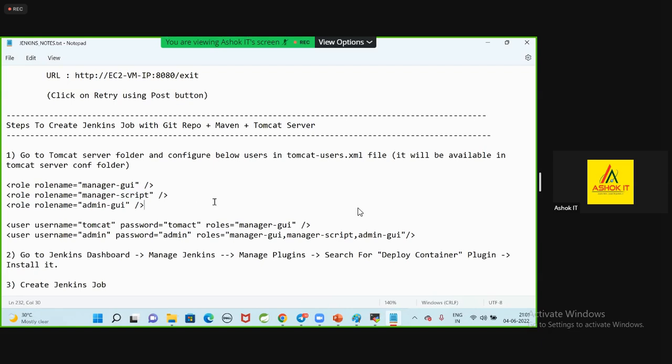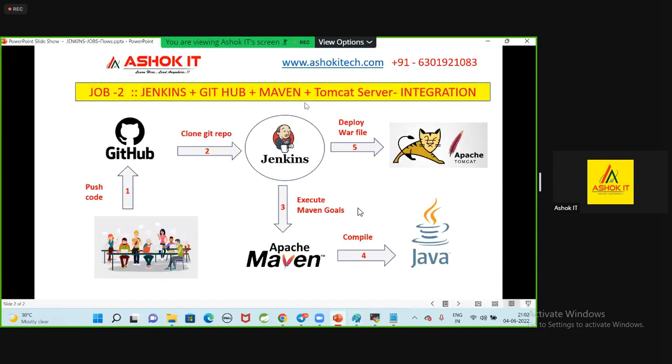So in the Tomcat users file, earlier we configured a user with manager GUI permission and admin GUI permission. Along with manager GUI and admin GUI, you need to configure one extra role for the Tomcat user. That role is called manager script. Do you understand why we are creating the manager script role for the user?